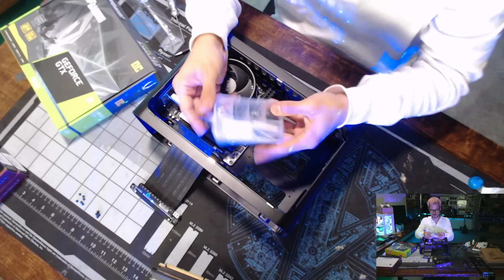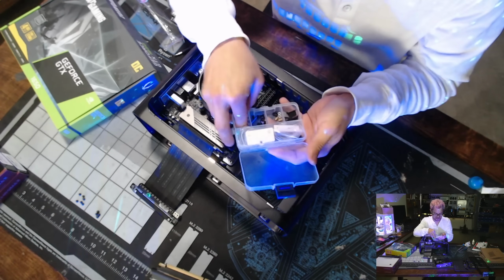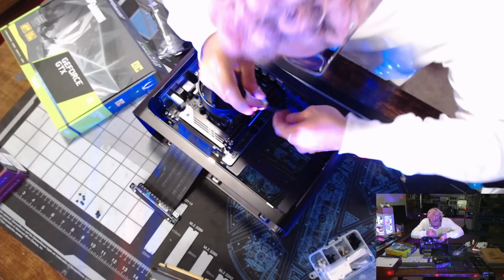This case also comes with a really nice organized screw kit, or a screw set. And I believe these are the ones we want for the Mobo. Fortunately, there's only 4 screws here with the mini ITX board.